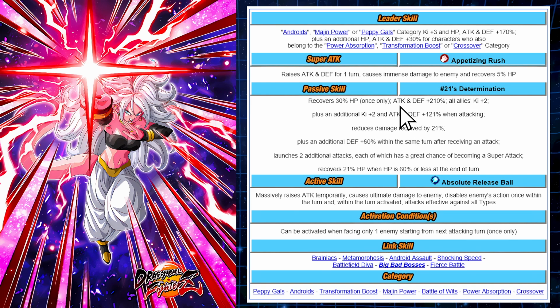So then attack and defense 210%. So this is what we expected. Android 21, 210. That makes all the sense in the world. Again, oh man, an additional 21% to attack and defense. Not all that huge for the unit itself, but for the other units that you have on the team, it just could have been so much better.